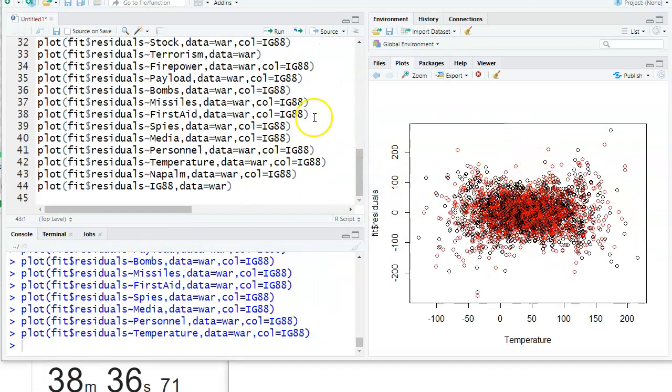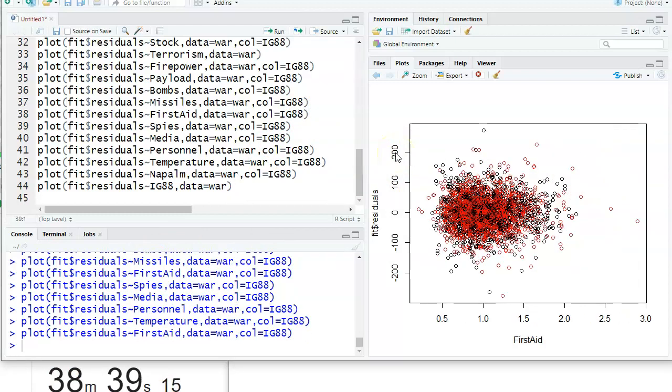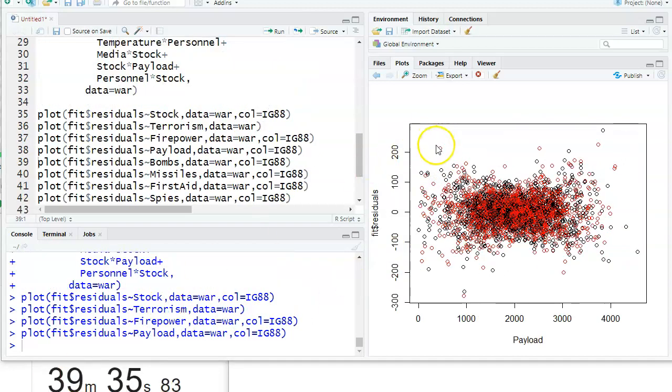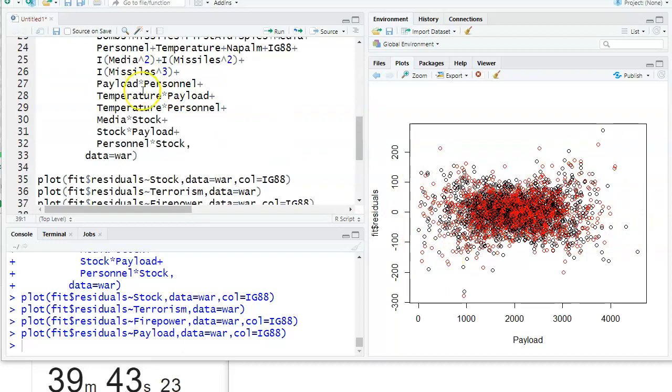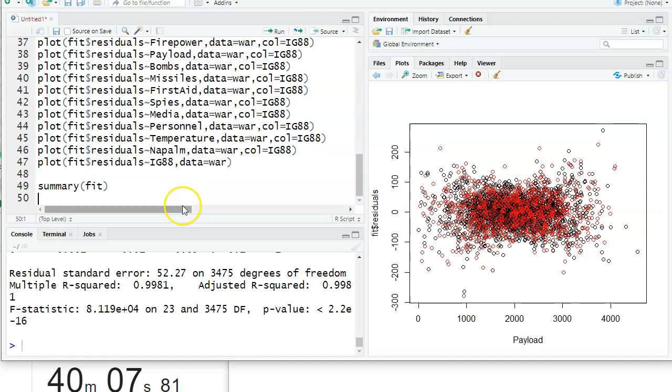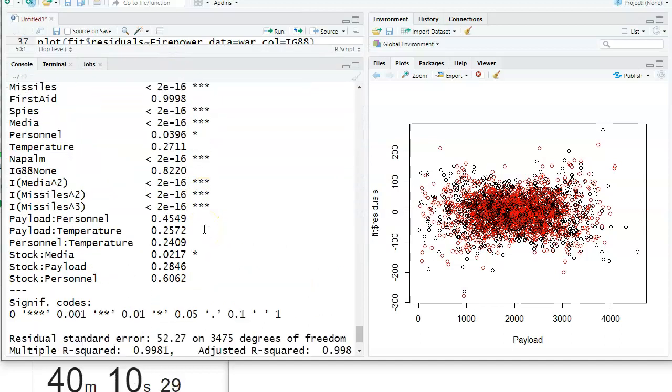Okay, well, I was really hoping for something deeper, but it looks to me like this is as good as it's going to get. And these slight bow tie shapes, I don't ever seem to find any interaction that would fix it. I'm still seeing a little bow tie-ish shape going on here, but look at these. I mean, I've tried 6 or 7 of these that make the most sense to me. Doesn't seem to be fixing it. I don't know. I think I might be ready to say this is the best model that I can get. If I kept hunting, might I find something? Maybe. But since I've done what's reasonable, I'm ready to say, let's take a look at this summary next.